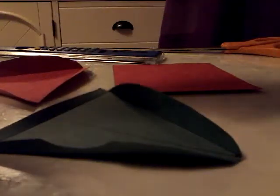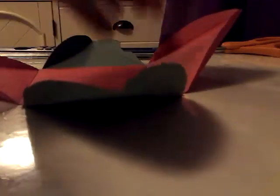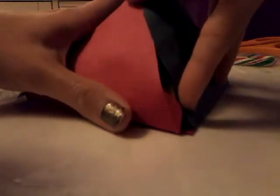And so now what I'm going to do is put some glue on the bottom of this fold, and put it underneath my square. So once you have done that, it should look sort of like a flower, and then you're going to place all of your gifts inside the middle of it. So in the middle, I put a pair of socks, 3 peppermint candies, and my DIY golden snitch ornament. And then you're going to fold it inwards like this, and you're going to glue all of the sides together.